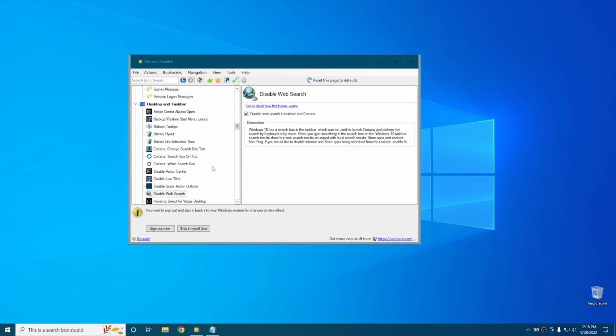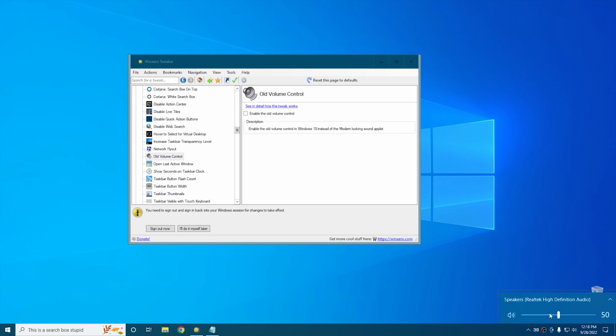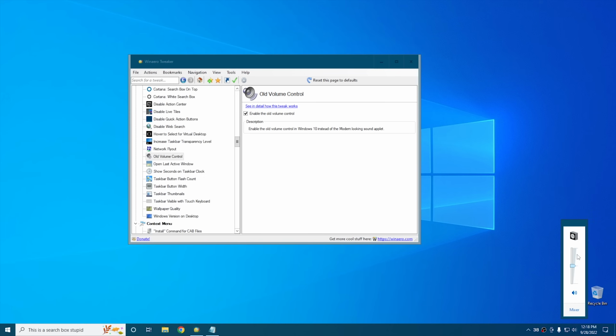And then I'm going to scroll down here a little bit more. And right here, this is another one I liked. It was old volume control. If you look at your volume control in Windows 10 or Windows 11, you have this little slider bar right here that we've gotten fairly used to. But do you remember what the old volume control looked like? I'm going to go ahead and check that one real quick, and then click on volume again. And there we go. There's the Windows 7 style volume control. So if you'd like to get that one back, there's a setting for it.